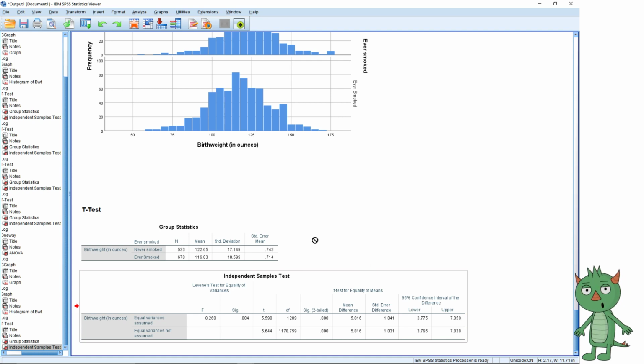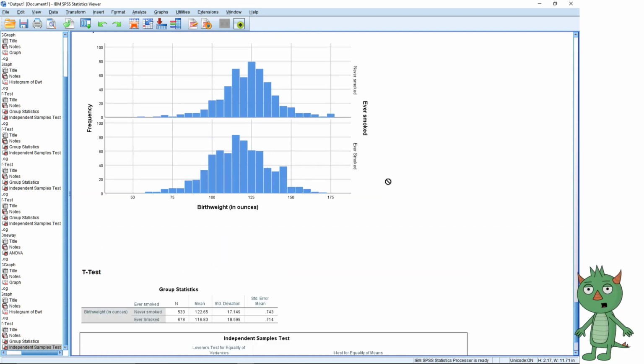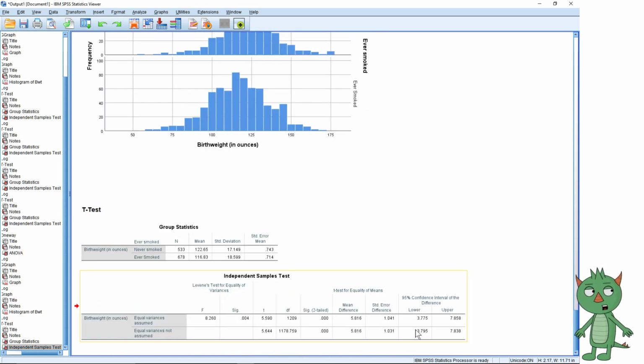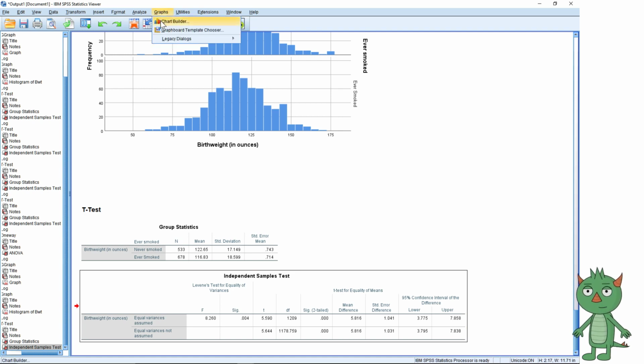Now the last thing that I would like to do, even though we've run the test and essentially got our answer, is to make sure that we can do a graph of these results. And what we're interested in now is not every single observation, which we had with the box plot and the histogram. We're interested in the means and we're interested in the confidence intervals. So we're going to do what's called an error bar chart or an error plot. I can't remember exactly what it's called here.